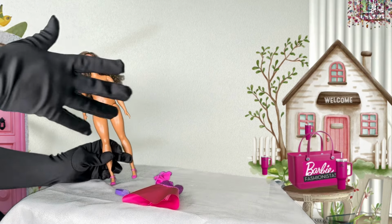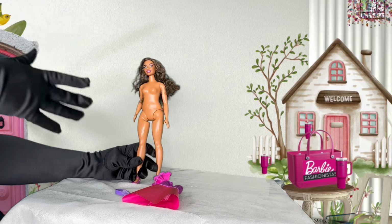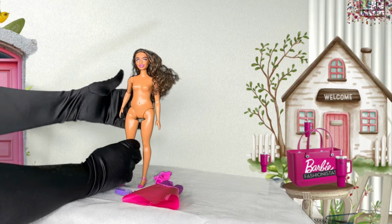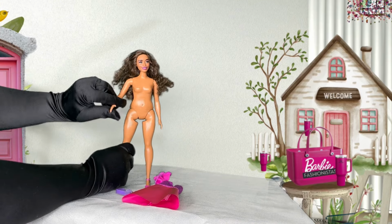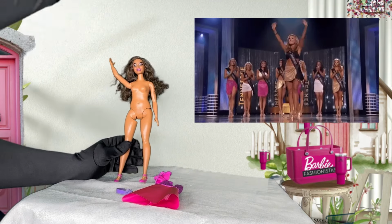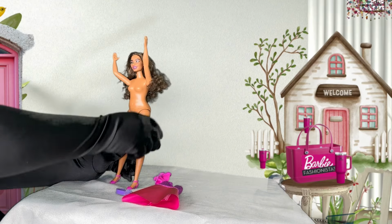She's back. And as I may mention, her body articulation is the basic form of articulation. She's not made to move, but no worries. We'll get her made to move in due season. Yes, we will. But here is a glimpse of what she looks like once her fashions have been taken off. As you see, she has articulation here at the arms. Yes, she can give that Miss America, how you doing? She can wave that hand. Yes, she can. And then here she has articulation on the other side.